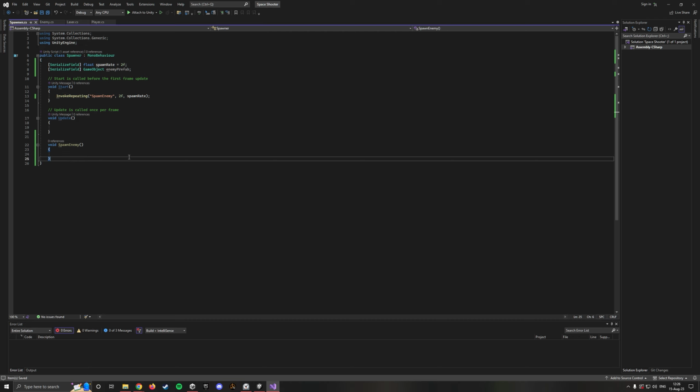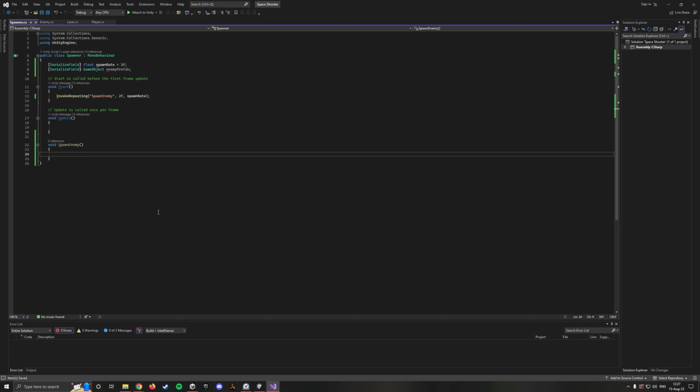So there's a way we can do this. We want it to spawn outside the screen and also scale no matter what the size of the monitor is or the resolution or if the camera zooms out. So we want to use viewport coordinates. So now we're talking about another type of coordinates. We had screen coordinates, we had world coordinates, now we're talking about viewport coordinates. So these are pretty much percentages of the height and width of the screen. 0, 0 is the left corner of the screen. 1, 0 would be all the way to the right at the bottom, so the lower right corner. 1.5, 0 would be 100% plus an extra 50% out to the right. So that would be off the screen, still at the bottom.